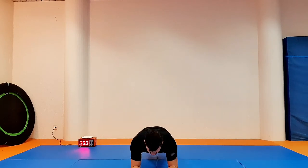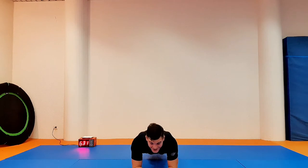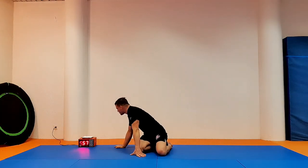Now we're going to plank. Activate your abdominals. This is not as much of a relaxing position as the low squat, but try to relax your mind to activate the body even better. Keep smiling and enjoy the energy flowing through your body. Enjoy the strength being activated, your muscles being activated. Firmly hold that inner attitude of enjoyment — the joy of how you use your body, how you make yourself stronger, how you overcome the will to stop. You are your own worst enemy and best friend. And you're going to work, work, work.